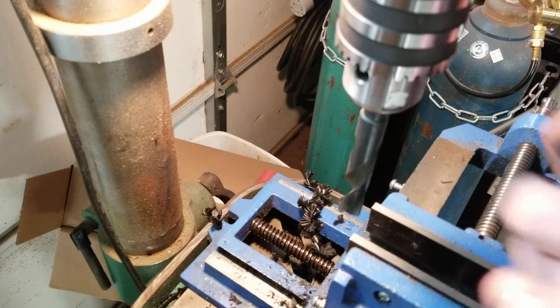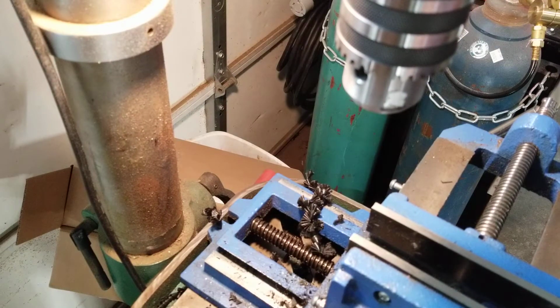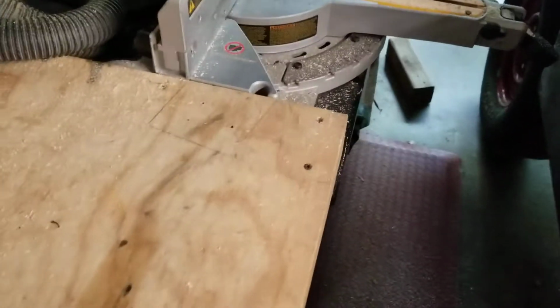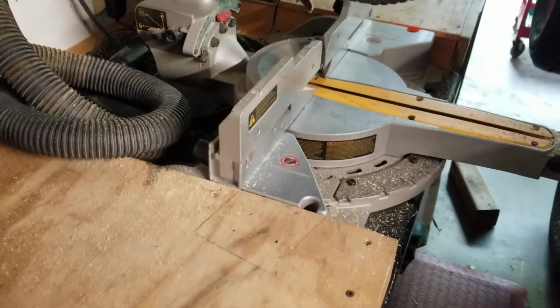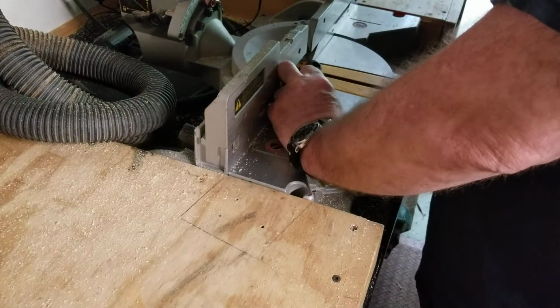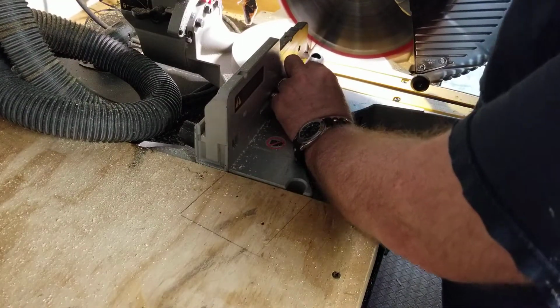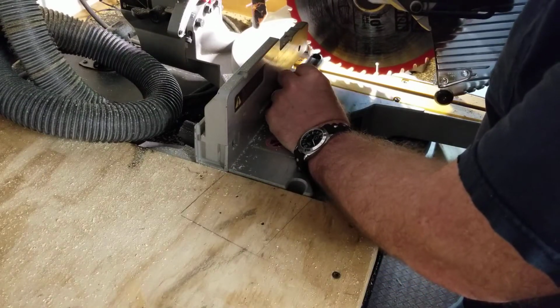Let me just get this tidied up here. Okay, here we go, traveling. Right, we'll come over to the chop saw. And we're going. You guys see this? Kinda. My fingers are going to be in the way. No choice. Okay, so the chop saw is going to come down.